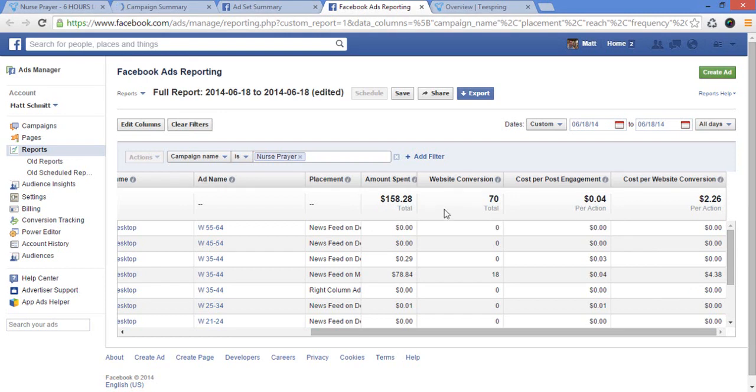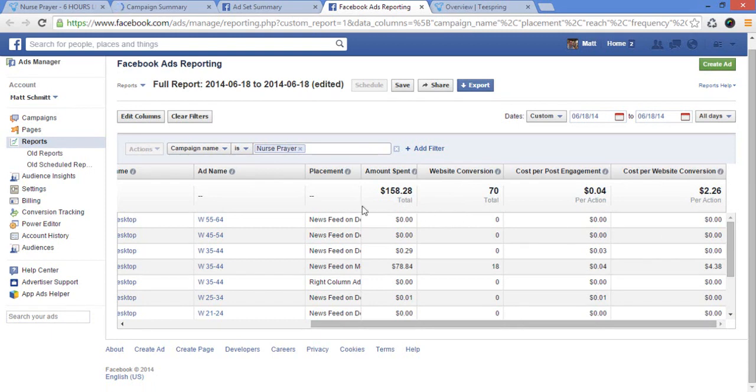Now, you can see I'd spent that much on day one. I was scaling because when I was hitting in the morning, it was hitting hard. What I mean by that is that it was converting at a very rapid pace. So my $25 tests got boosted up to $75 tests on each ad set, or a little bit more than that. And that ended up spending $158 on day one. But I converted 70 shirts. So let's step through and look at everything here.